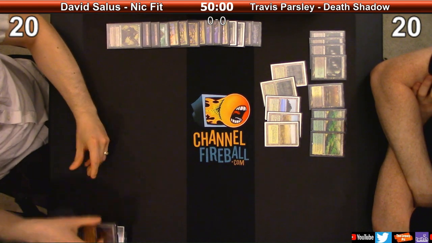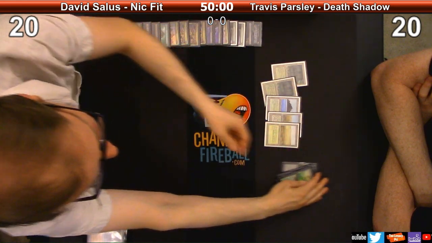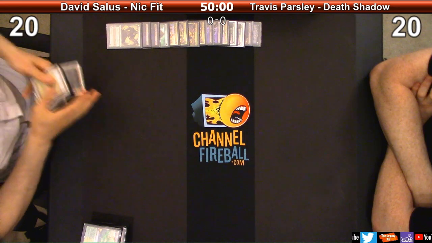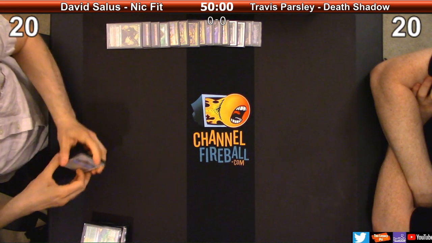I think we're going to go ahead and go through these just pretty quickly. Just basic fetch lands. The green, white, and black fetches. And then we've got a couple other more non-basics here for us. Just a couple dual lands with the one volcano, the one tropical island.